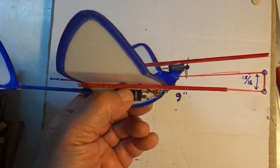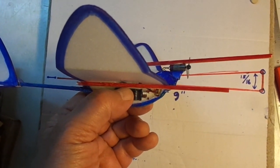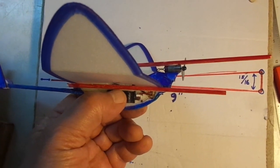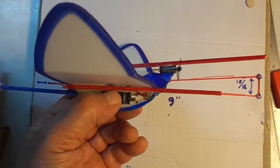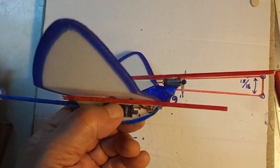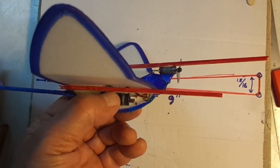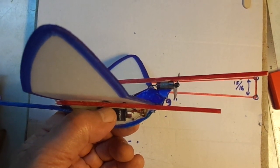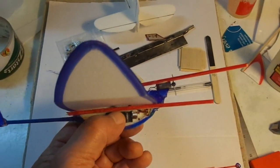And what I've done is tack glue that top stick onto the motor, just with half a drop of Tite Bond. That'll snap right off later, no problem. But we've got that angle drawn on the table, and we can see that this motor is right at the correct angle of up thrust.